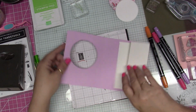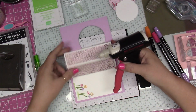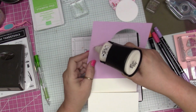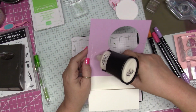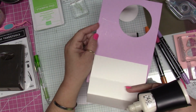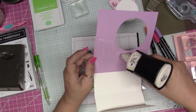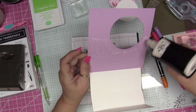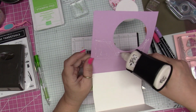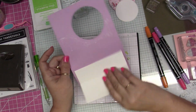Because you're going to bring in your glue, and I'm using my Sweet Petunias glue pen here, and you're going to put glue only, you don't want to go below this because there's nothing there, and you don't want to go past that line, invisible line, pretend it's an invisible line there, okay? Because you don't want to have glue. So that's the only place we're going to put it.